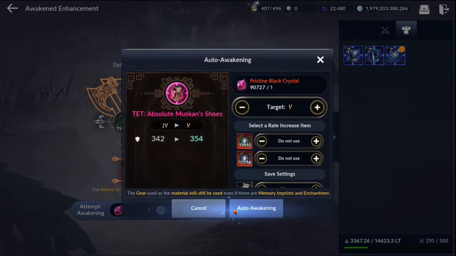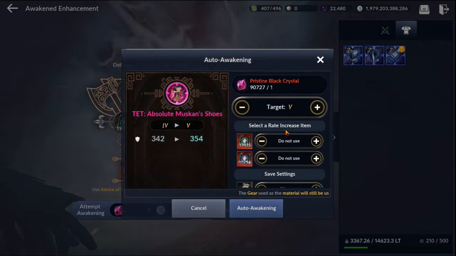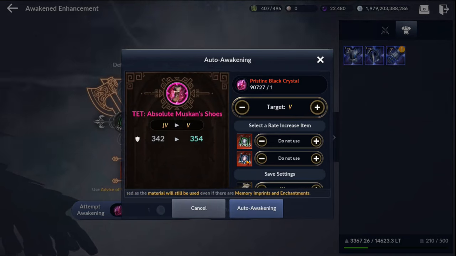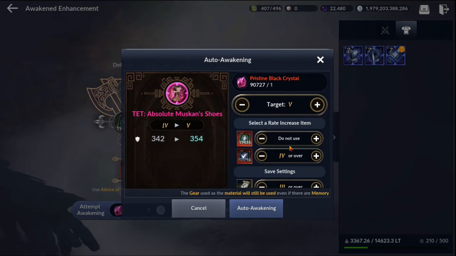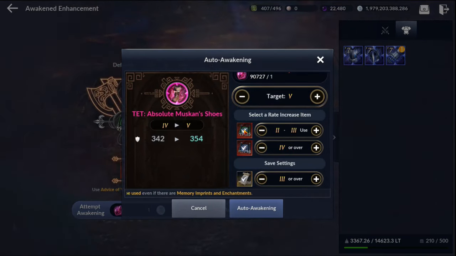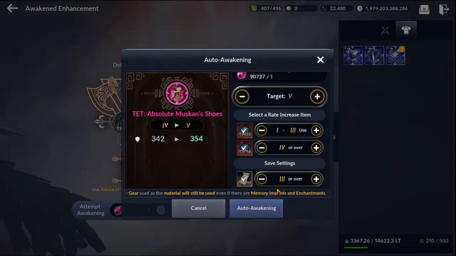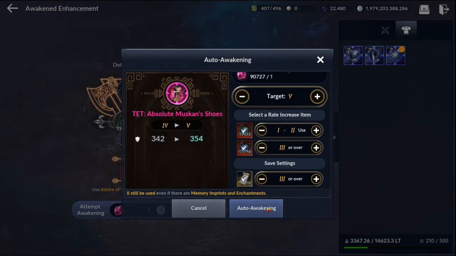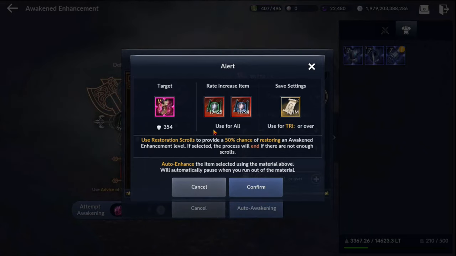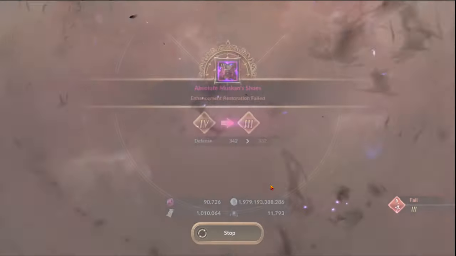So we're gonna auto awaken. The target is 5. We're going to set this up again the same way we did. So we'll use both of them. So that is 4 to 5. And then that one would be 1 to 3. And then leave that alone. Yep, that looks good. Oh, no, 3. Yeah, okay. Yeah, I left it on 3. So there you go. And confirm.